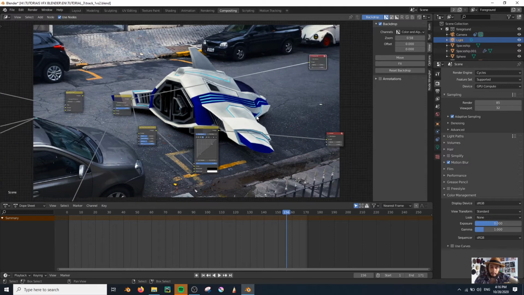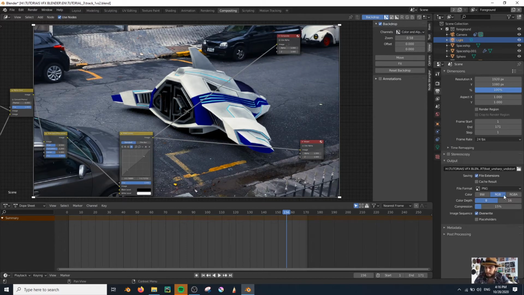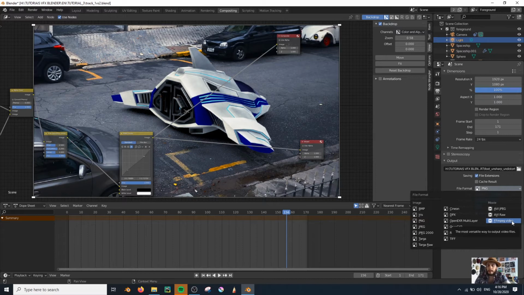doing that. Now, very important thing before you hit render, everything that's coming into the viewer node needs to come into the composite node, and you gotta pick your output file format. It is really tempting to come over here and choose FFmpeg video, because in the end of the day, we are going to transform this from an image sequence into a video file, so why not just use a video file? Well, the reason for that is, if Blender crashes midway through your render and you're rendering to a video file, you lose all of your progress.